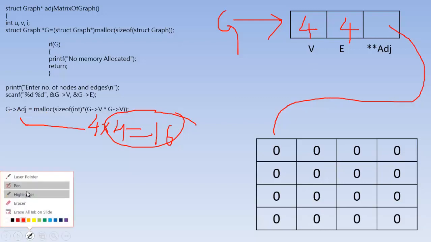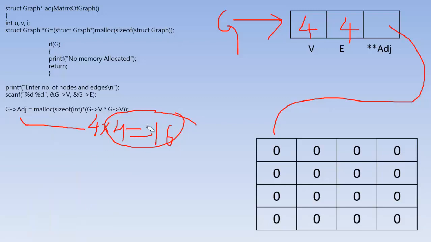That is array. Okay, I'll erase this. I hope you understood this. Please trace by yourself to get the clear idea. Right, so the address of this cell has now been stored in this adjacency pointer, right? I hope you knew how to initialize the two-dimensional array. If you don't know, please go and watch our C programming playlist where we have explained two-dimensional array and single-dimensional array and how to initialize it.